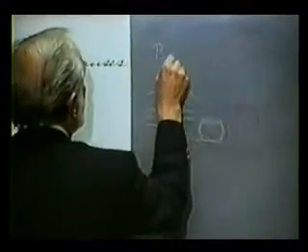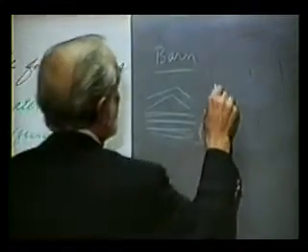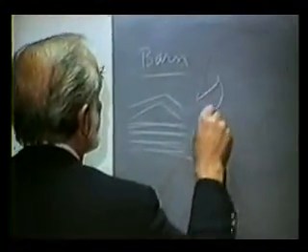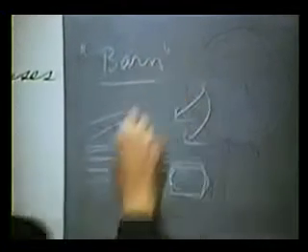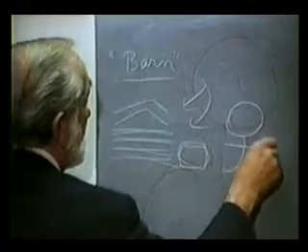So if I ask, what is the cause of the barn? I could say, well, there's a material cause, and these are the materials. Well, just because you have the materials doesn't mean it will come into existence. You must have an efficient cause, a workman, or someone or something that puts them together. That's called an efficient cause.